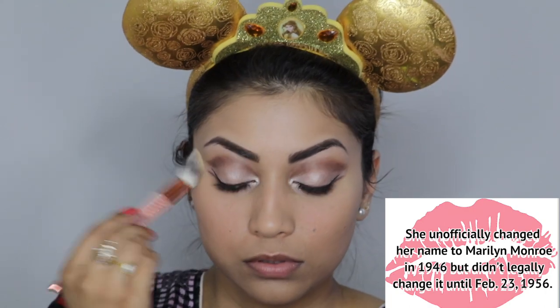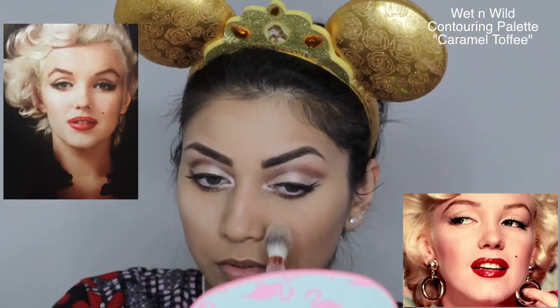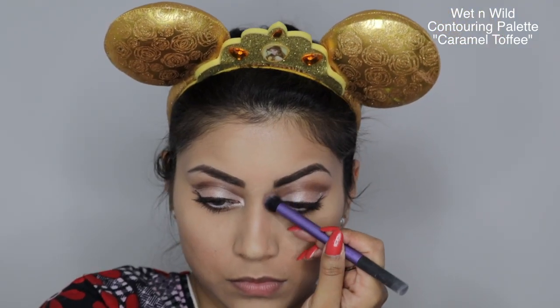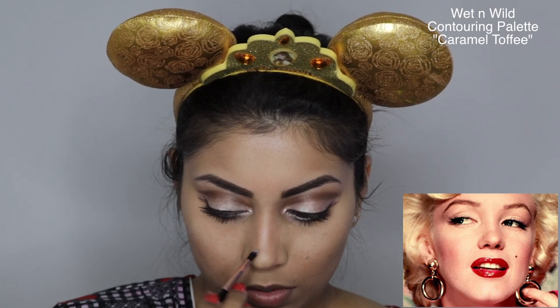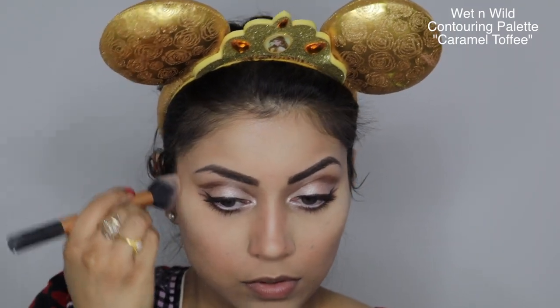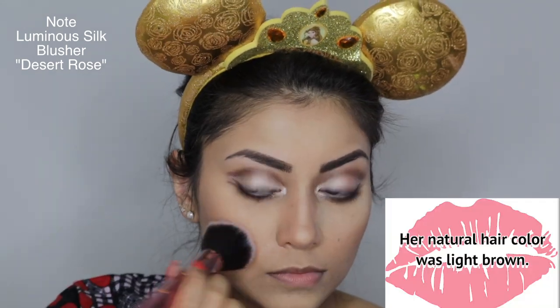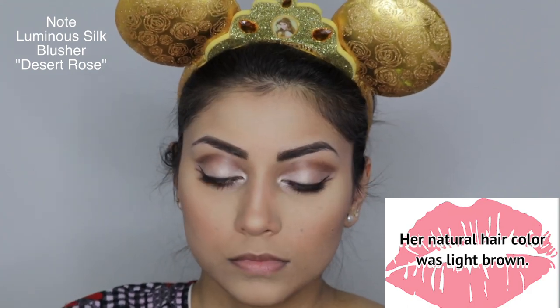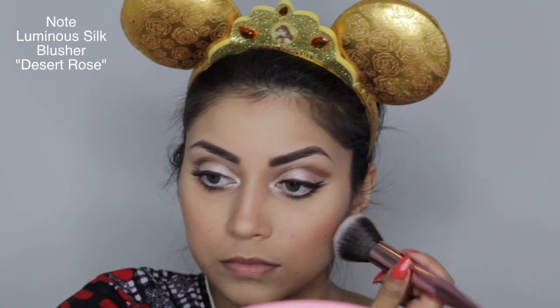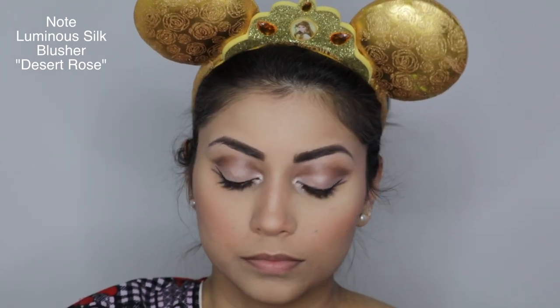Now we are going to move on to contouring. Marilyn didn't really have any harsh contouring, so that is what I'm going for. I'm looking at reference photos to recreate her heart-shaped face. For the nose contour, I'm taking the contour all the way up to my brow bone to connect the whole look together, and then adding a little extra contour powder around the tip of my nose to create a button nose effect. When contouring to reshape the face, I would definitely suggest using a grey powder versus a bronzer. For blush, I'm using a really pretty dusty rose shade. I'm not applying this on the apples of my cheeks, but instead right on the contour lines we applied earlier — Marilyn actually used blush to contour her face. I'm also adding a little bit on the tip of the nose for a rosy flush.